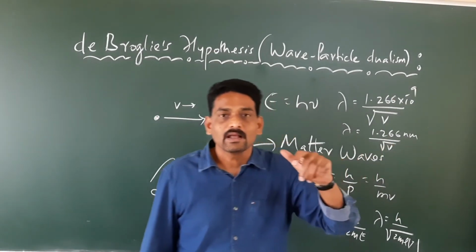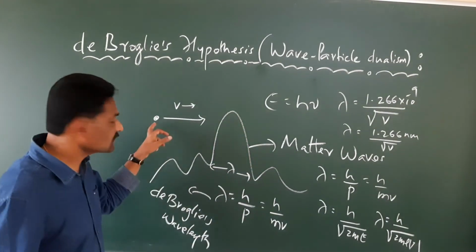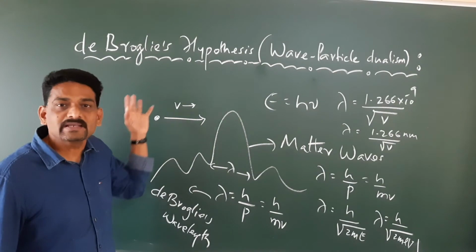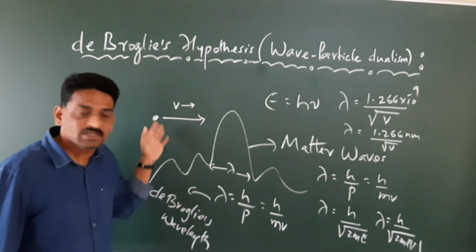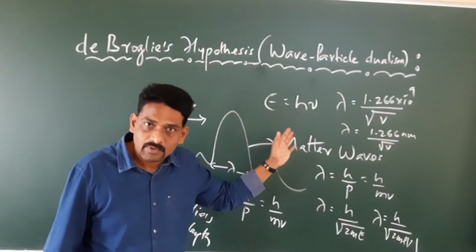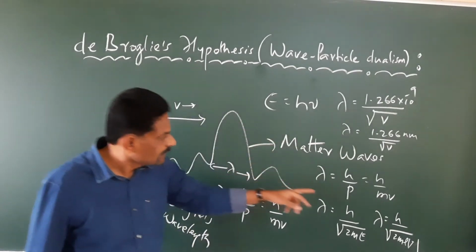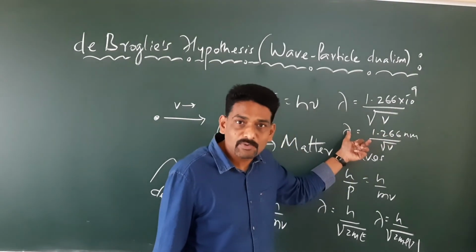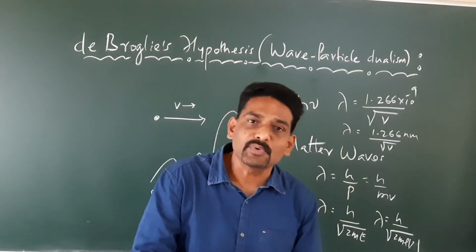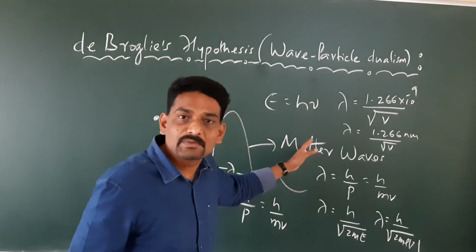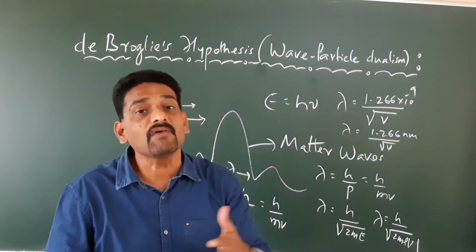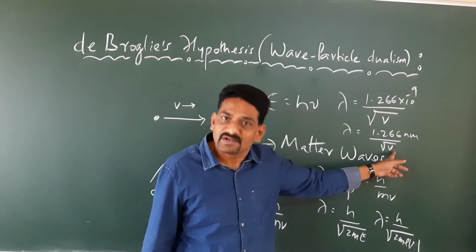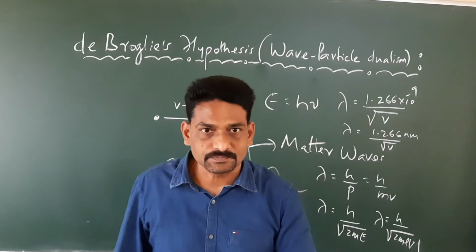voltages to these particles. Means if you have an electron and you want to accelerate it, what you have to do? You apply a certain voltage. Once you apply a certain voltage, this electron will be accelerated. So the more the applied voltage, the lesser the de Broglie wavelength. The lesser the applied voltage, the more the de Broglie wavelength. Or in other words, we can produce de Broglie waves, or the matter waves or the pilot waves, of different wavelength by applying a suitable potential difference or a suitable voltage.